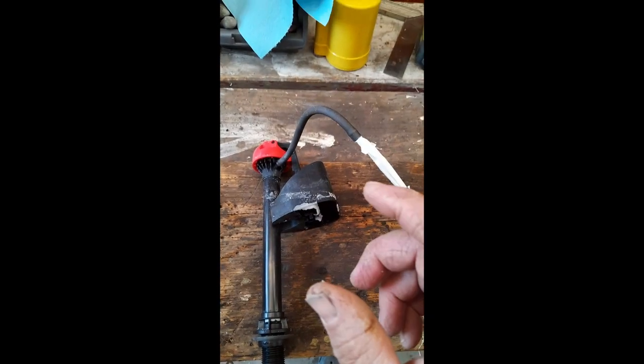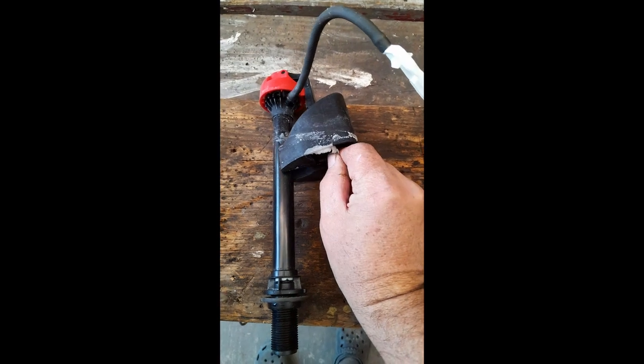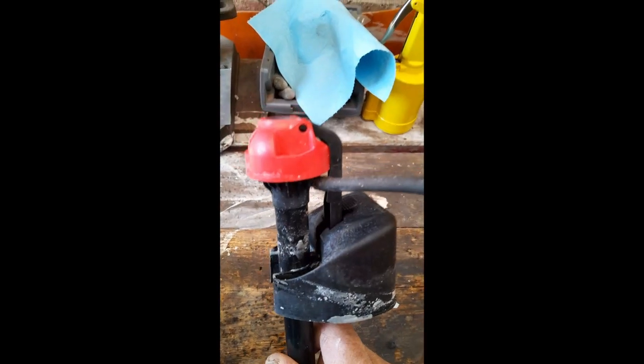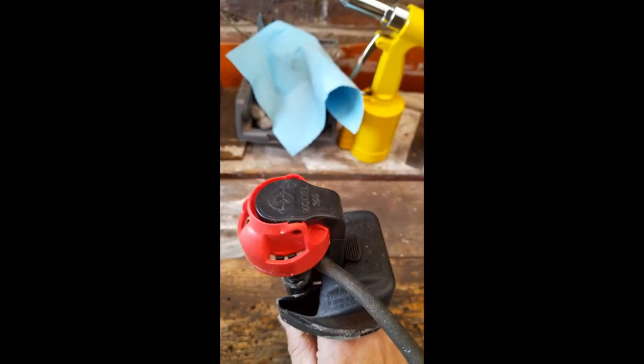And what happens is, because I live in Mexico, as you can see here, the water is really, really heavily limescaled. As you can see here, literally every pipe in the house is a nightmare, and these valves get blocked with the limescale. In Mexico, it's called Saro. It's limescale, it's the same thing.